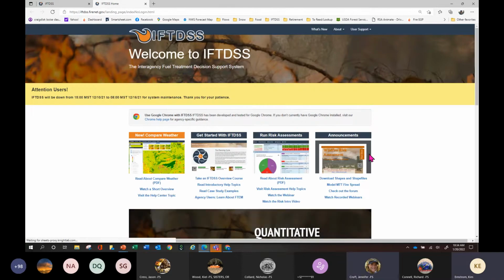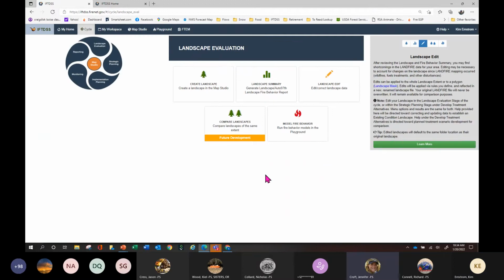Kim, there's a question in the chat box, maybe to your team, in terms of access to IFTDS for a group, so the forest can see what's going on. So you mean like everybody looking at the same project at the same time? Yeah, like a forest-based user group instead of individual profiles. Yeah, we're not quite there yet. I'm sad to say that we haven't. Collaboration ability is very high on our list, actually. We just haven't been able to get there yet.